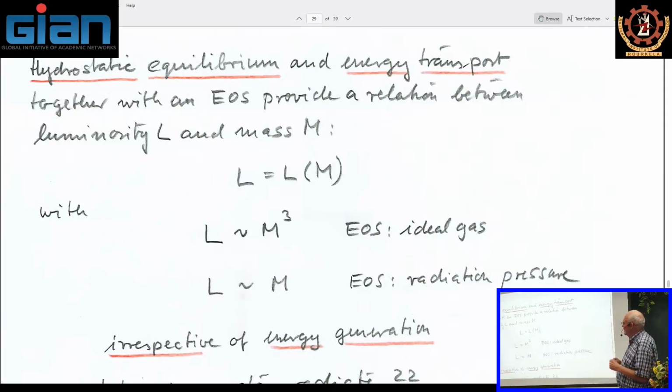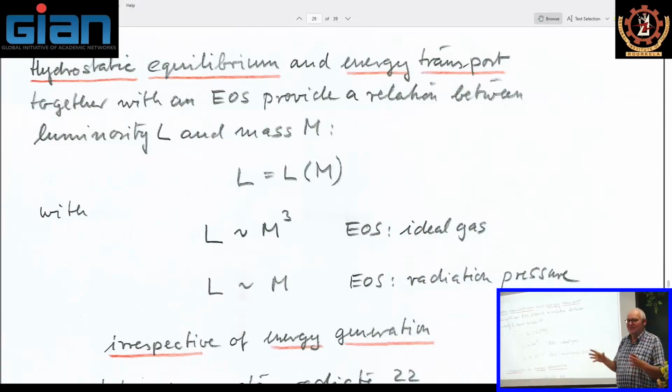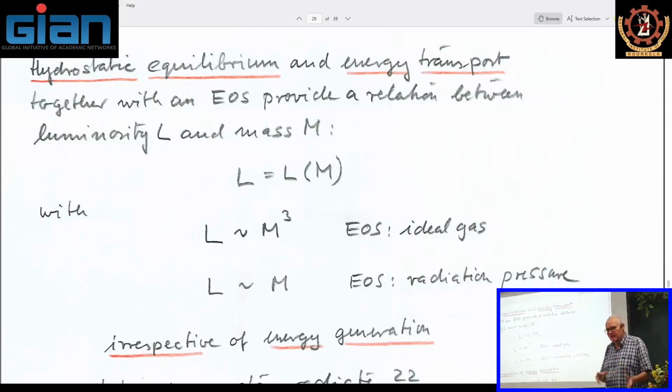So the second question then would be, why do we have a higher temperature inside than outside? Well, this is controlled by hydrostatic equilibrium. Hydrostatic equilibrium tells you that gravity balances the pressure gradient, or rather the pressure gradient has to balance gravity, so the pressure gradient necessarily has to increase inward. This is a consequence of hydrostatic equilibrium.